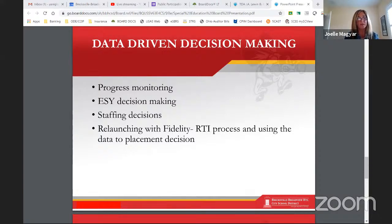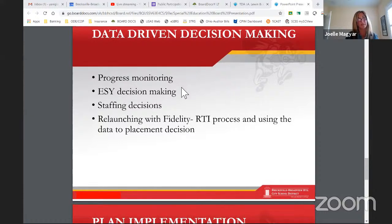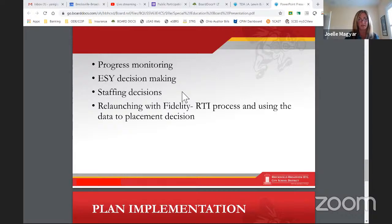And we have in our district an RTI process, and when it was working with fidelity, it was working well. And we used that data through that process to determine whether or not a student needed to go on to have a full ETR or to have a full MFE done. And that process, while still in place, is not being implemented with fidelity. So we need to relook at our RTI process, look at the data that process is providing us to make good decisions on whether or not we should suspect a disability, or is a child just truly struggling, and a different method of instructional practice might help that child, and it's not really an identification issue. So to relaunch that program with fidelity is something that we need to look at doing.